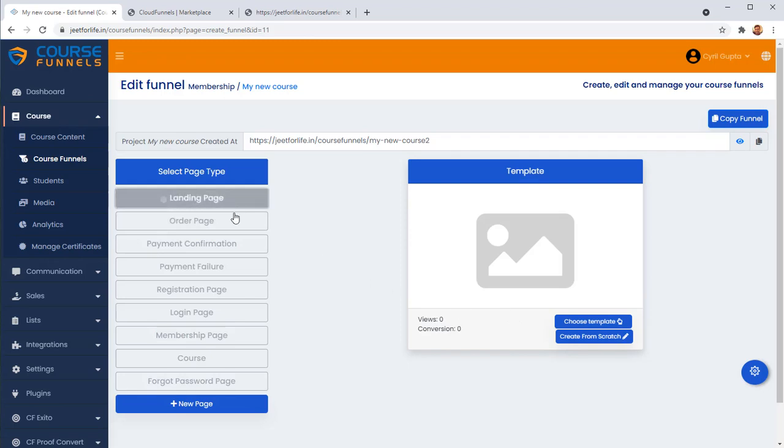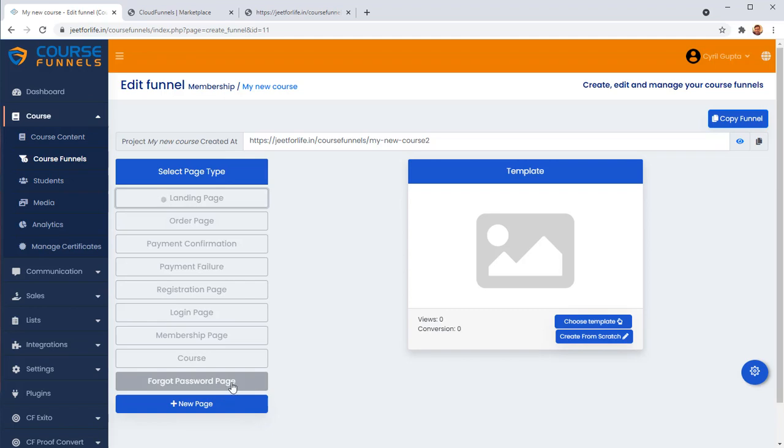So I have got the landing page, I've got the order page, I've got the payment confirmation page where people will be taken after they've paid. I've got the payment failure page, I've got registration page, the login page, the membership page, the course itself, which you can modify using the course content, and the forget password page.